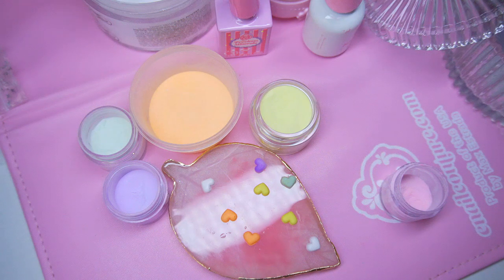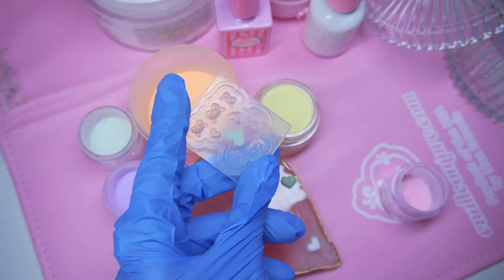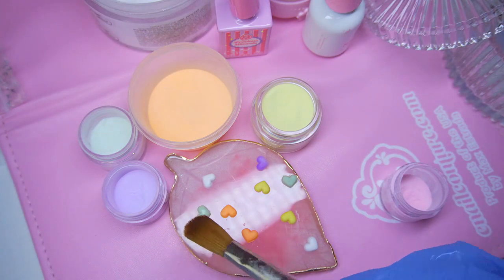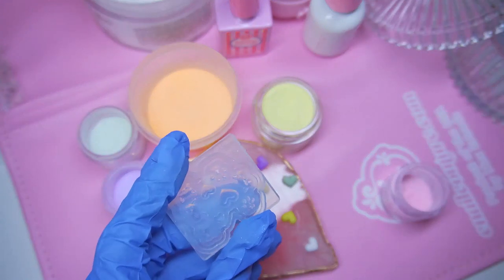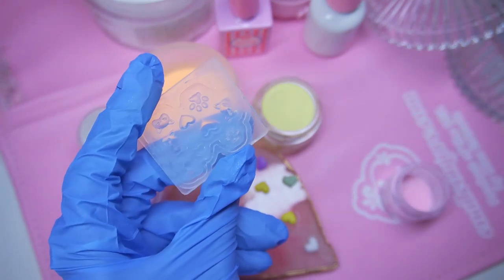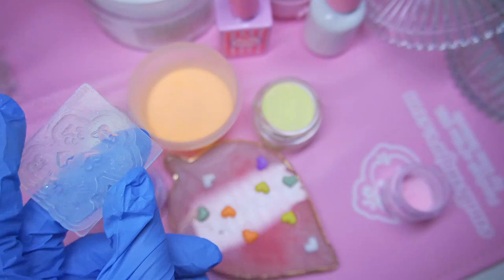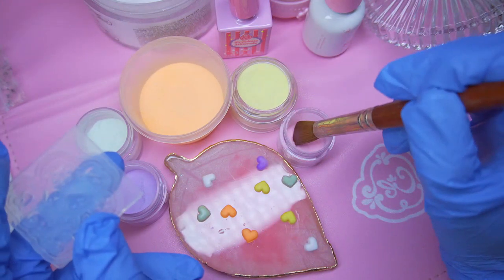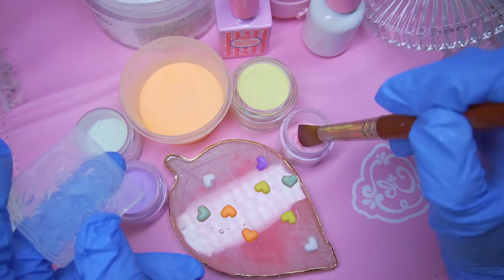Okay, so the next thing is to make some candy hearts, and I'm using a silicone mold. I'm using a silicone mold because they come out really uniform and perfect. So this mold has two hearts, actually three, so I'm gonna use the biggest one. And I'm using all pastel colors and some white as well. I'm gonna have everything linked down below as usual.